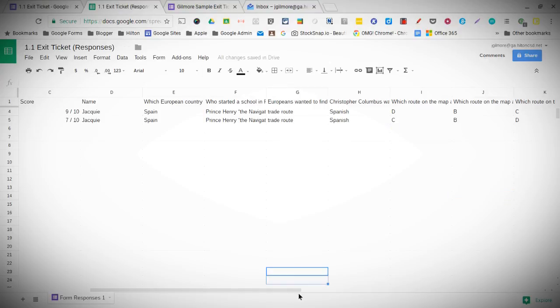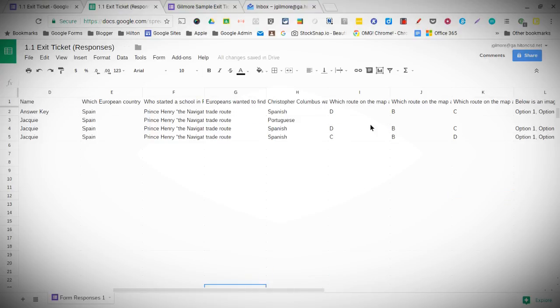I'm not so much worried about the multiple choice or the checkbox questions, because those are graded right within the Google Form itself really quickly. It already automatically brought those in. It's just these short answer questions we have to go through and add points, and that becomes tedious.